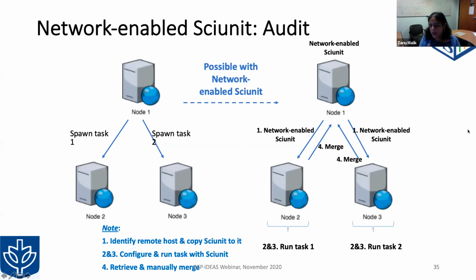Now, one may think about how Sciunit differs from recording of messages in MPI applications and the deterministic replay that systems like REMP do. So here, again, as I mentioned, Sciunit records messages, but also contents. And that is really important if you want to do reproducibility of applications on different machines. And machines may differ because of heterogeneity, the specific libraries that they are using.